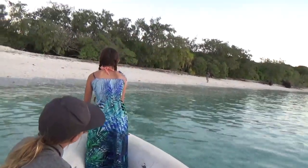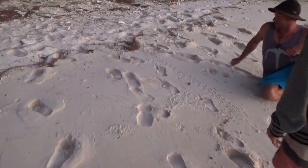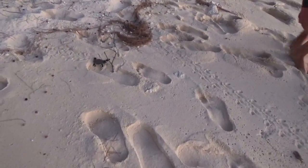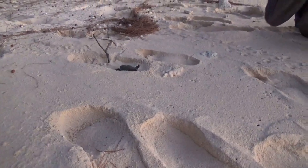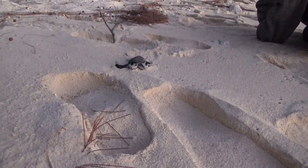Just as the sun was going down, we headed ashore to take in the sunset and the beautiful surroundings when we saw the cutest and newest addition to the world, a baby turtle. Oh, look at it. Oh, it's so cute. You are so precious.